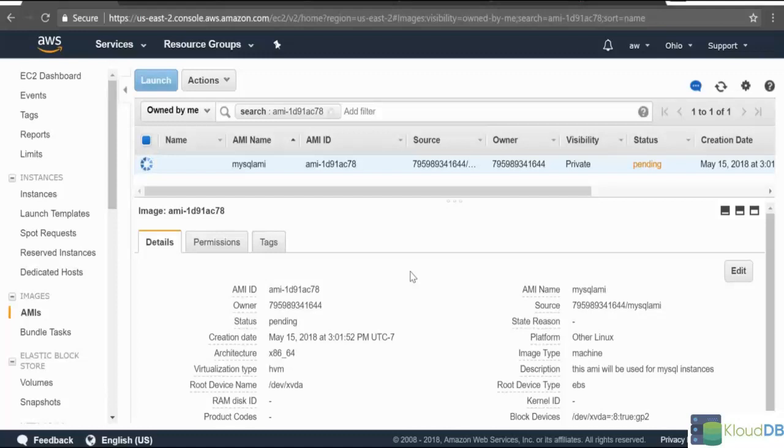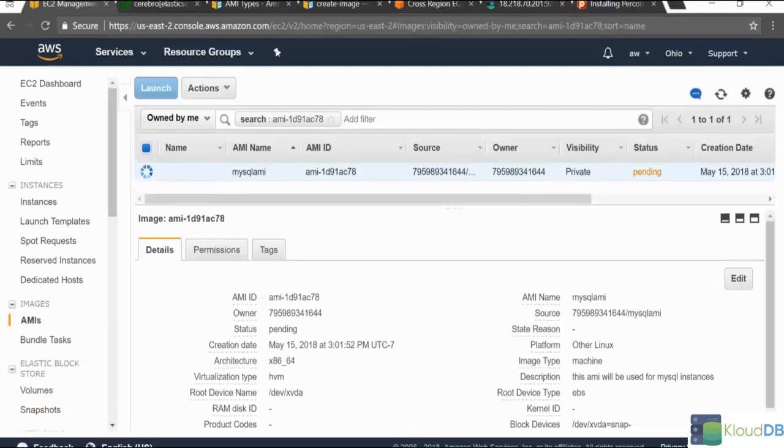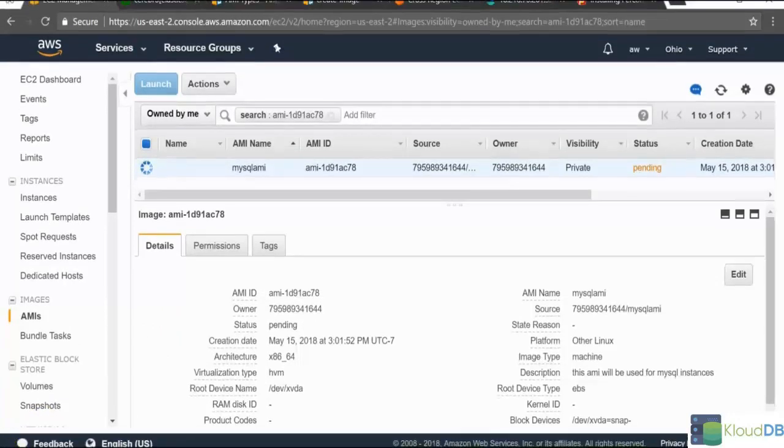And then we will create one MySQL instance and see whether it has MySQL already installed and even shows the my.cnf change that we just made. The MySQL AMI is in an available state now, so we can go ahead and create a new instance using that.